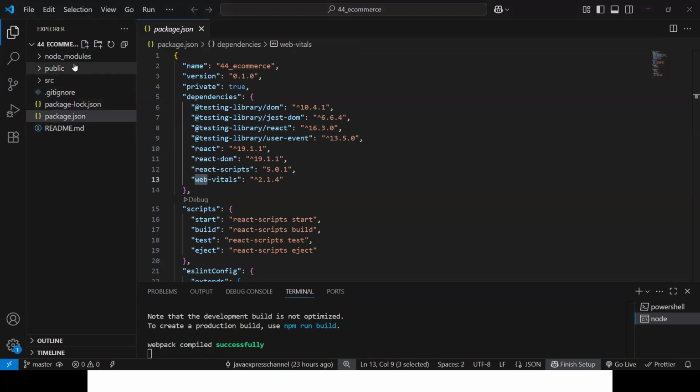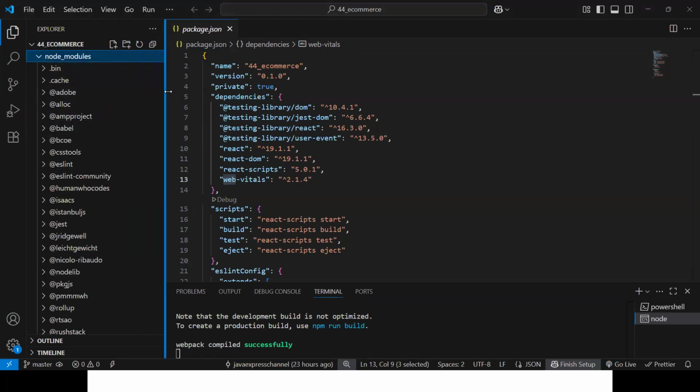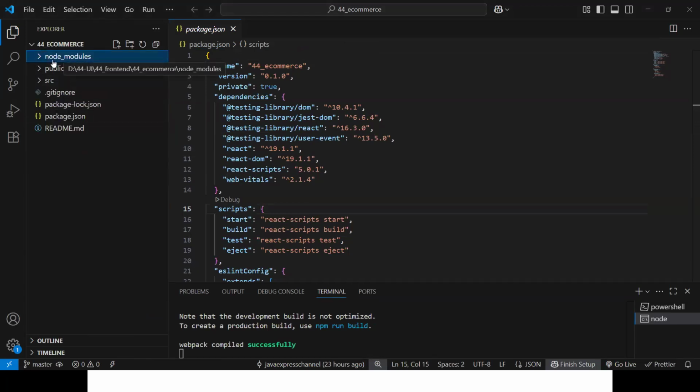Second, if you see node_modules, whenever you run the application, whichever dependencies are required will all be downloaded under node_modules. You cannot edit this folder. This is project to project. It downloads the dependencies for this project, not global dependencies.